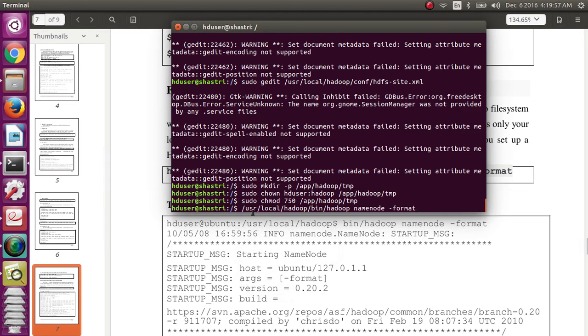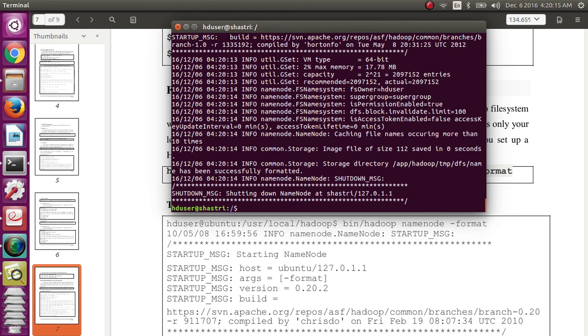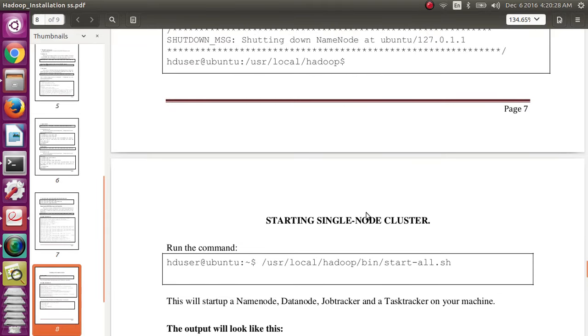In usr/local/hadoop, where Hadoop is installed, under the bin directory, we execute it. It starts formatting. Okay, the name node at the system, its IP address localhost 127.0.1.1, is successfully formatted.